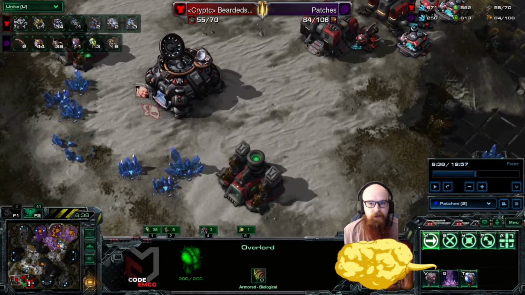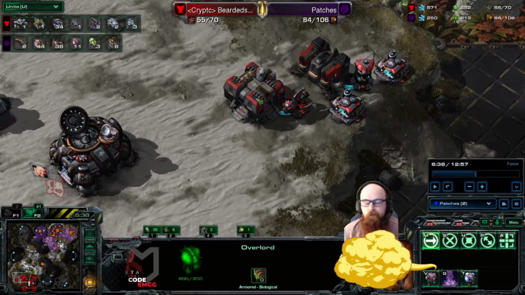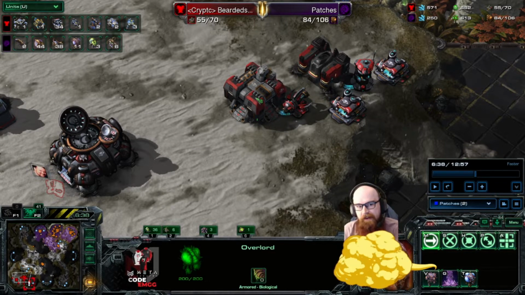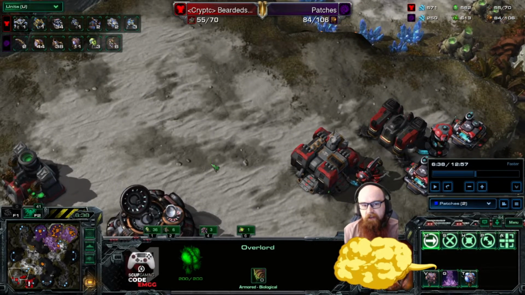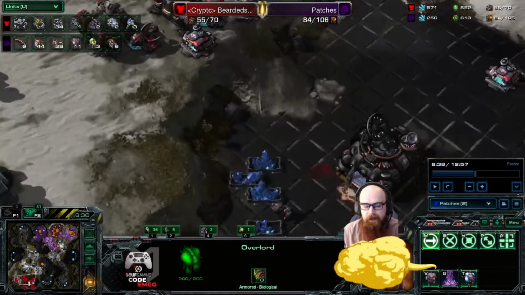All he knows right now is that I have the barracks and the factory. Of course, he knows that I have more than that, but he doesn't know what. He doesn't know, did I add on more racks? Did I add on starports? Am I going battle cruiser? He didn't scout properly.